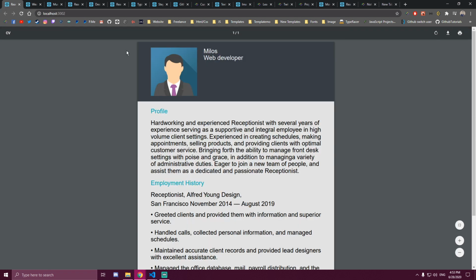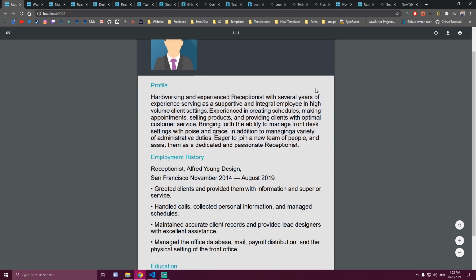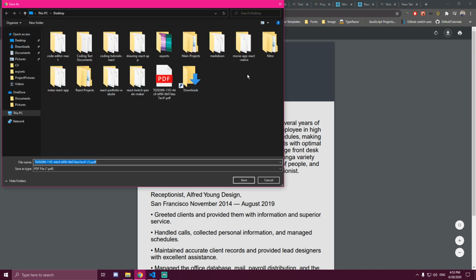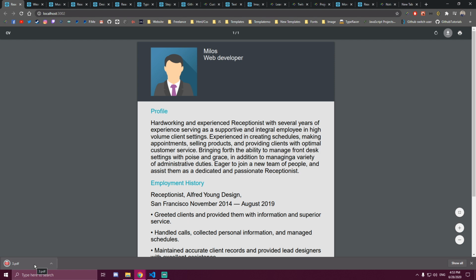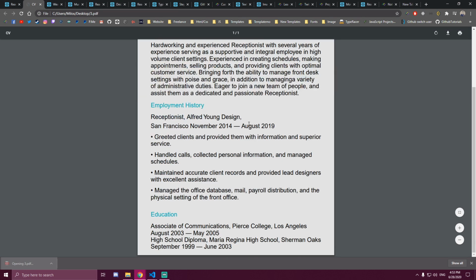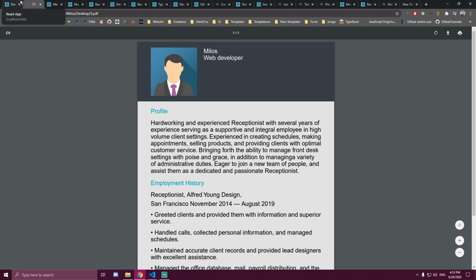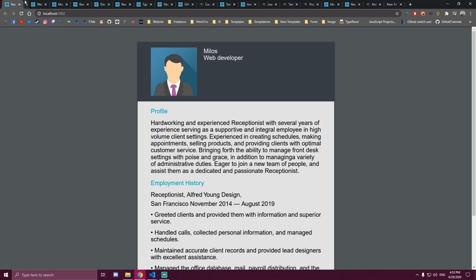Let's move on. This is another project which is like make your own CV. So you guys can make something like this, where you can make your own CV files, and then you can also download that as well. So if I download that, let's call it 3, and then if we open that, we get a proper format. So that's our CV project here.